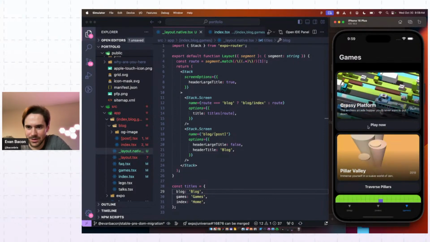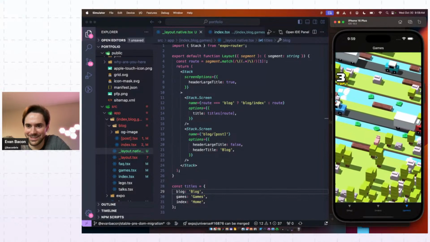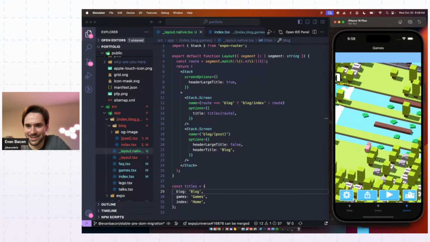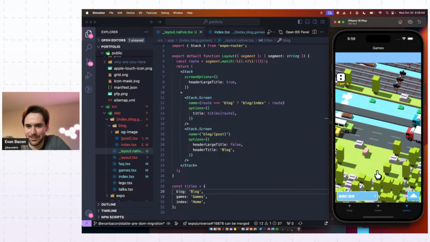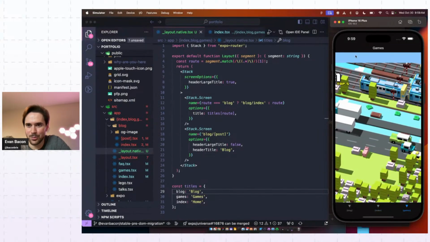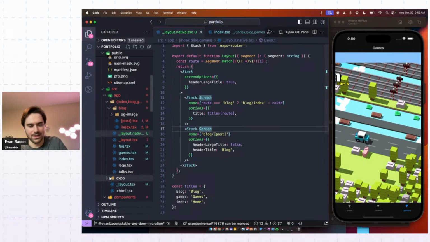What happens when we click on one of these games? Oh, okay, that is maybe undesirable. Because, I mean, it's cool that we can play Crossy Road right here in our thing, but how do we go back? We don't have a system for going back. Let's just open this in a web browser because it's just an external website.